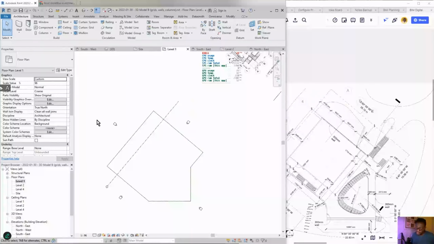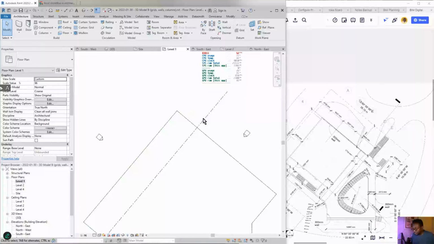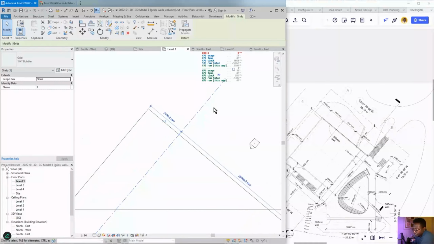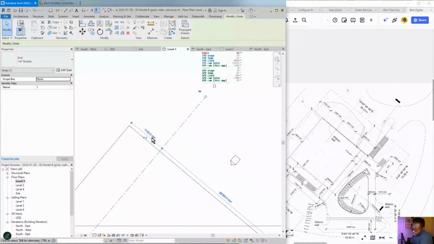All right. So now notice in Revit, whenever you click on an object, it usually shows you the distances to the nearest elements beside that object that you have selected, right? So you can see that it showed me a temporary dimension here, and it's called a temporary dimension because if I deselect, that dimension goes away, which you can see there. If I click it again, it comes back.